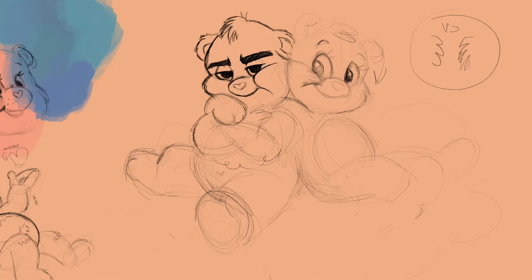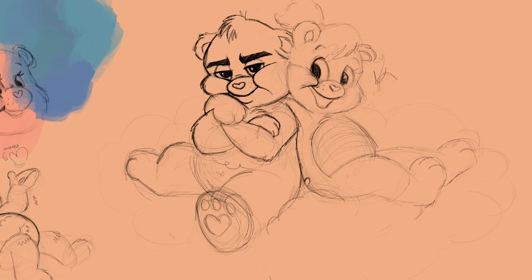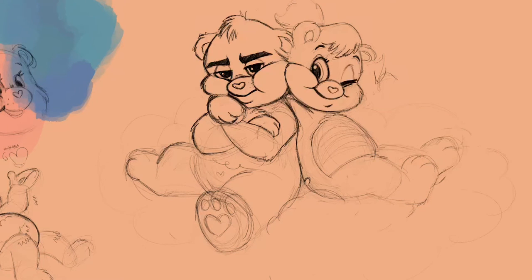Then I had the idea that maybe he'd be looking over her like, 'all right, you kind of cheered me up' — kind of cutesy. But then I went back quickly to the 'he's really irritated by this' look, with the big grumpy cat-looking eyes almost, with the big thick eyebrows and like a 'you got to be kidding me' expression.